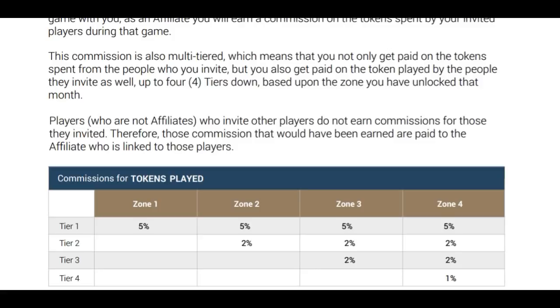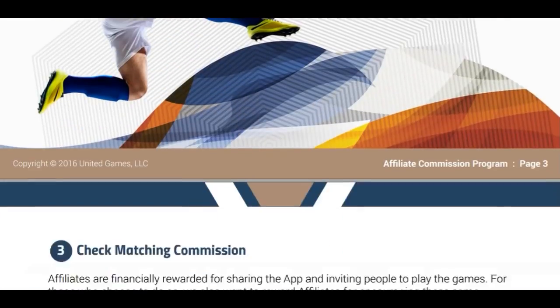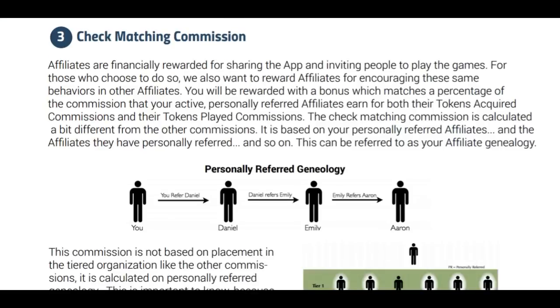Now, if you scroll down to the next screen, we're going to cover check matching. Now, I think this is probably the most confusing part of the commission plan for a lot of people when it really doesn't have to be. And if you look on the top of page 4, where it's number 3, check matching.